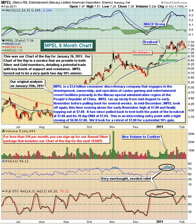Now, notice on this last push to the upside, look at where the MACD is now. Before, when we were riding up, you could see the MACD was going straight up. Everything looked great. On the most recent attempt to break out, now you've got a negative divergence in play. So MPEL, I think, was a great short-term trade, getting the stock at a clear support level and then exiting at a clear resistance level. And that's really what you want to try to do when you trade.